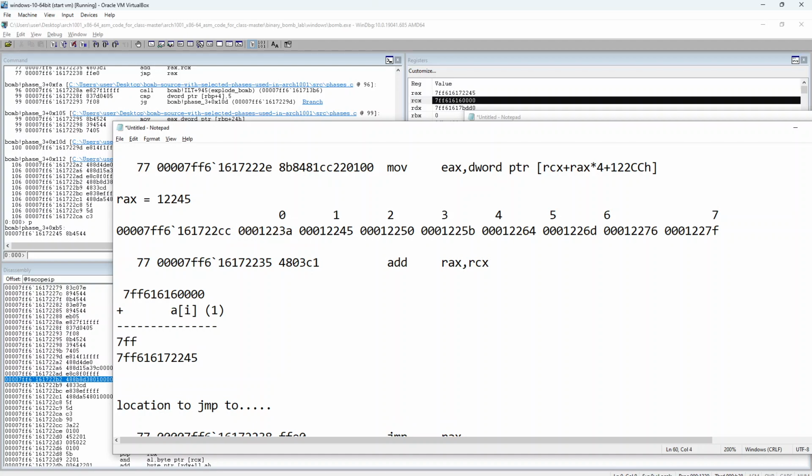So again, 616.17223A. That would be if this was 0, if this was 1. If 7FF616.1722250, this is if it's 2.